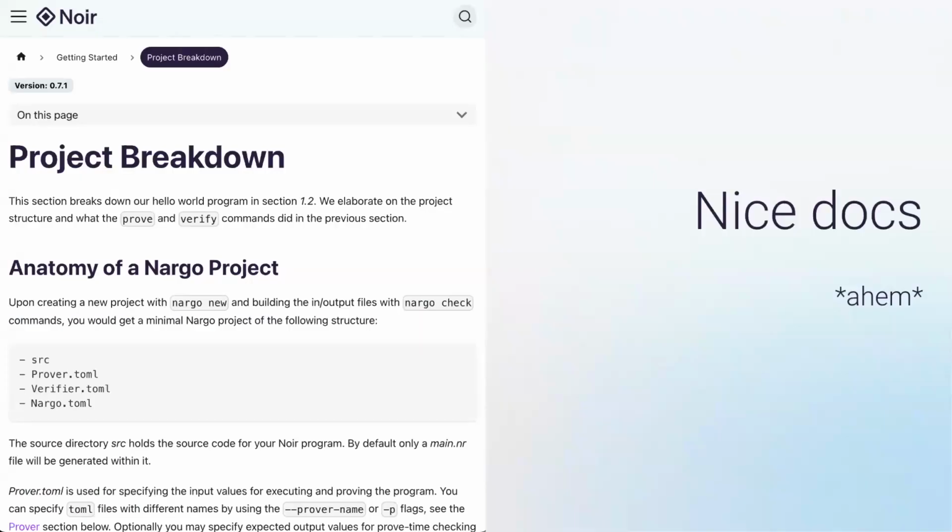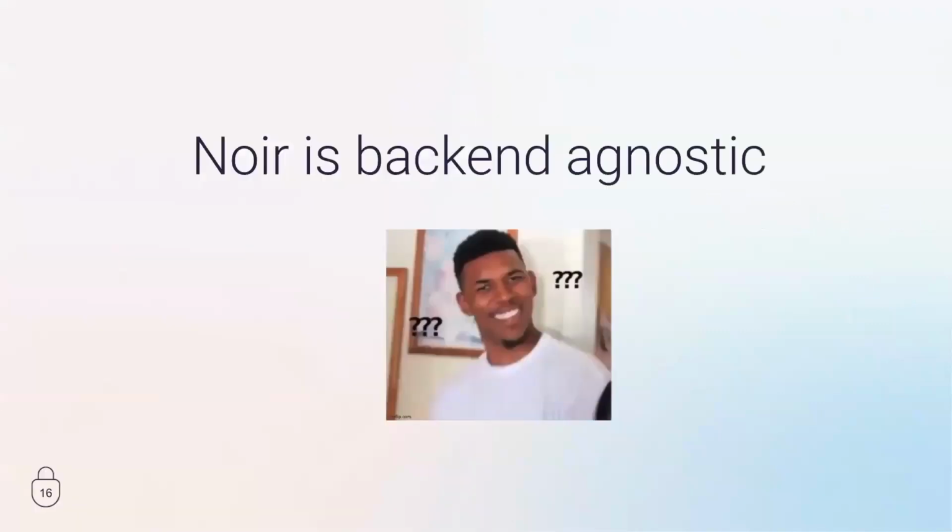And then we have nice docs. We've spent a considerable amount of engineering effort on our docs. We want them to be versioned, for example, and always to be as up to date as possible, and especially to be as easy to understand as possible. We tried to have the whole information you may need, but also to be very easy to get started with, and to get better and better as you go.